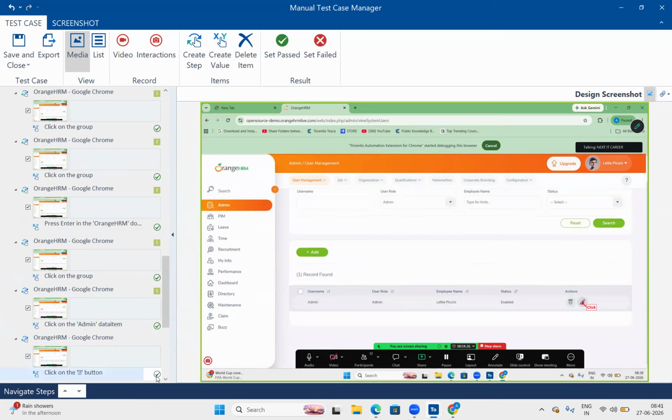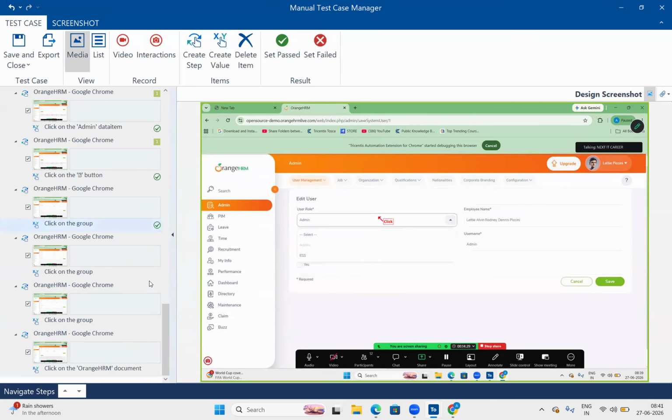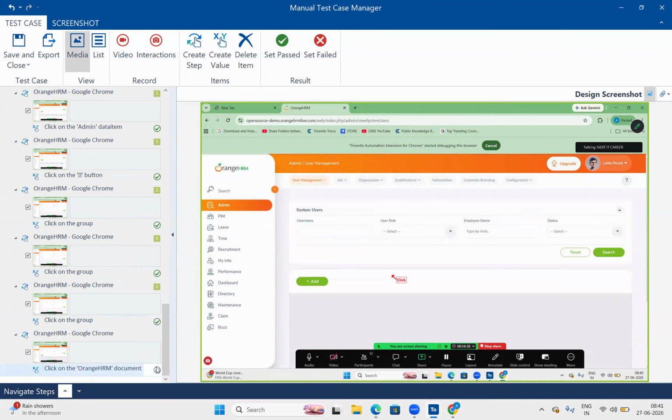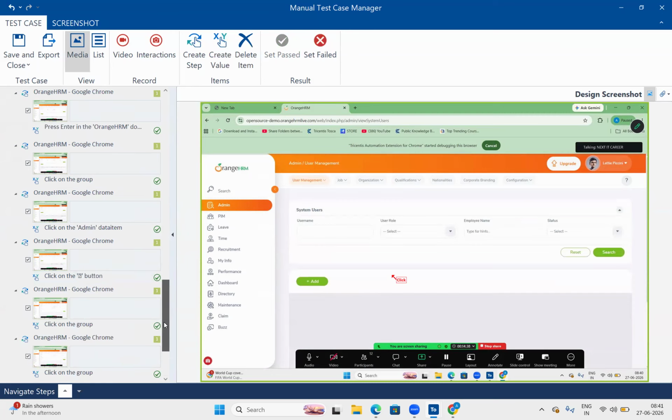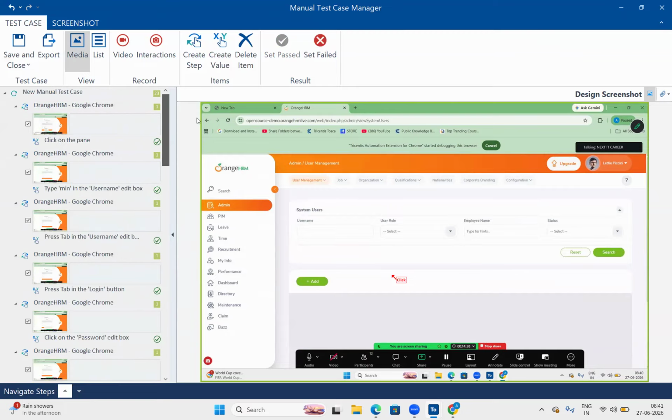Like this, you have to set the status. Once you set the status of each step, the document makes it clear how many passed and how many failed. That's it. So this is a document.